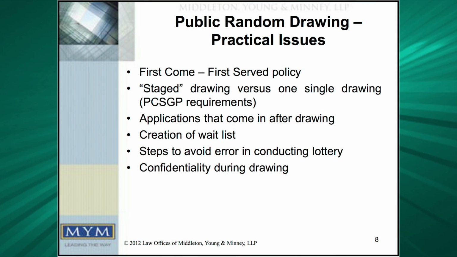So first come, first served policies, I don't know whether you see any of these anymore. Hopefully we're not seeing any more because, as we've said today, if you are oversubscribed, you need to hold a lottery. At least, as we'll talk about in a second with staged windows, you should be establishing well in advance an enrollment period. Parents should all be notified and given a broad-based opportunity to get into that enrollment period. It should close.